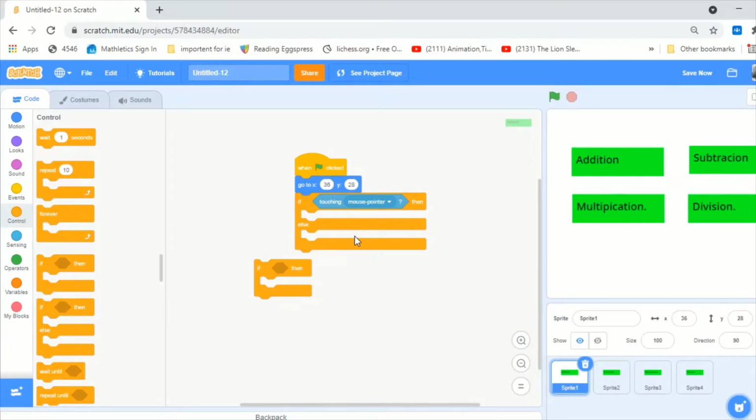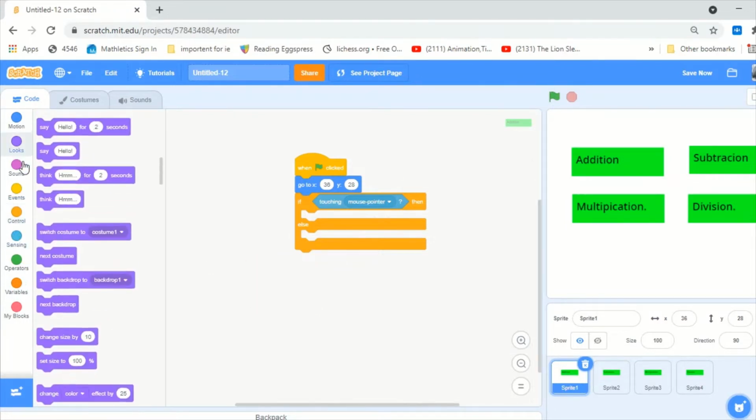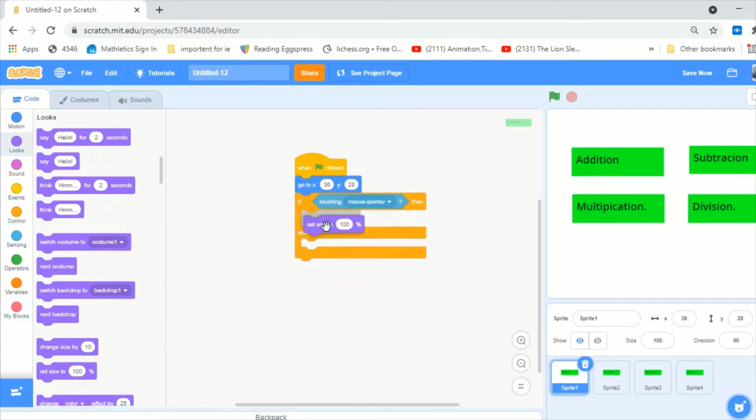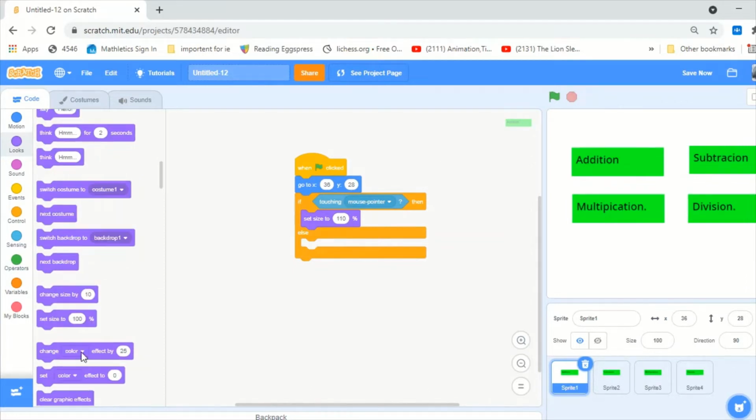If it is not, it needs to do something to change it again. So if touching the mouse pointer, we need to set size to 110, else if the mouse pointer goes off, we have to set size to 100. So that is how you do it.